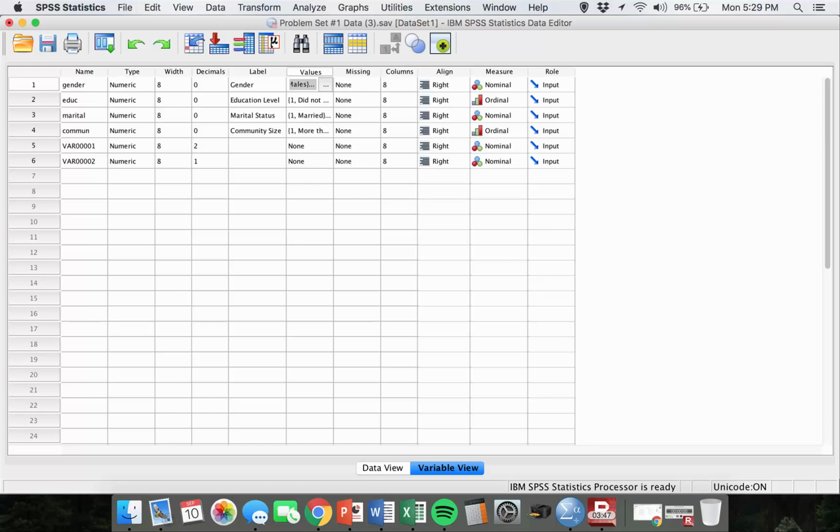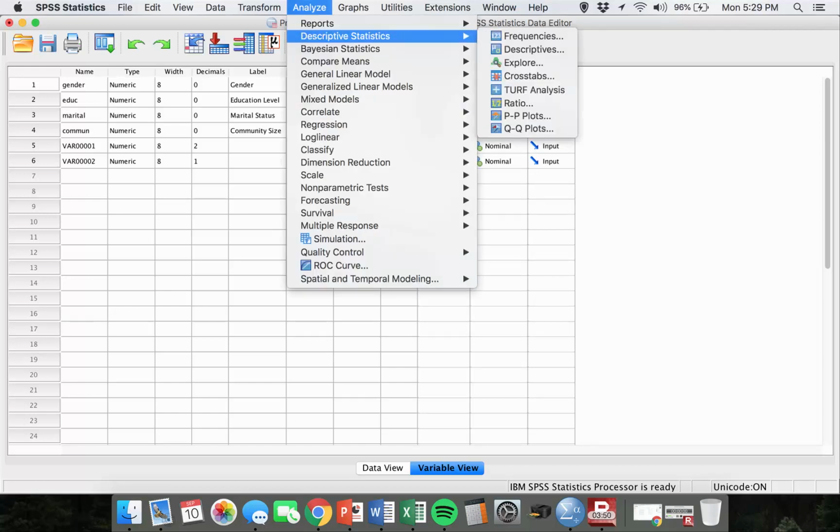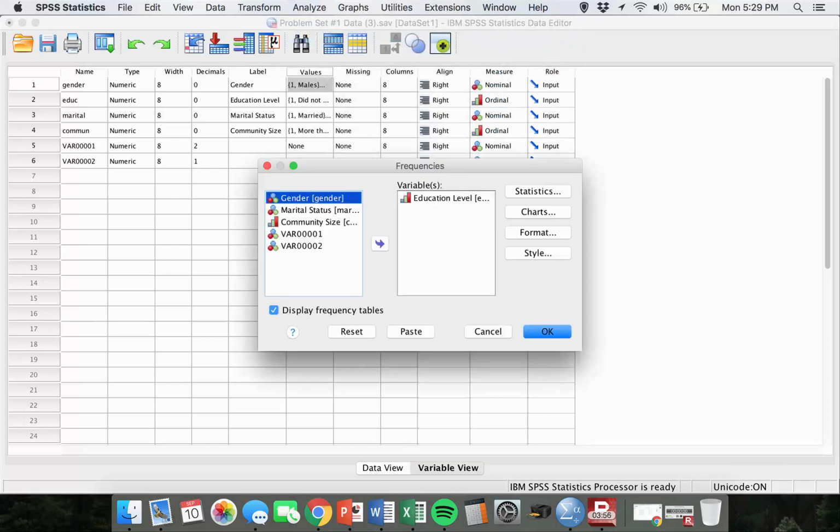So first, we're going to go into Analyze. We're going to go into Descriptive Statistics, and then we're going to go into Frequencies. I've already done this previously, but we have all the variables on the left side right here. So we're going to pull educational level over to the variables that we're looking at. If you want to do a frequency table with all of these variables, you can, but we just want you to do it one at a time. So on the right-hand side of this box, there's a couple different options. Feel free to click through that and look at them. They're really not that important for what we're doing right now.